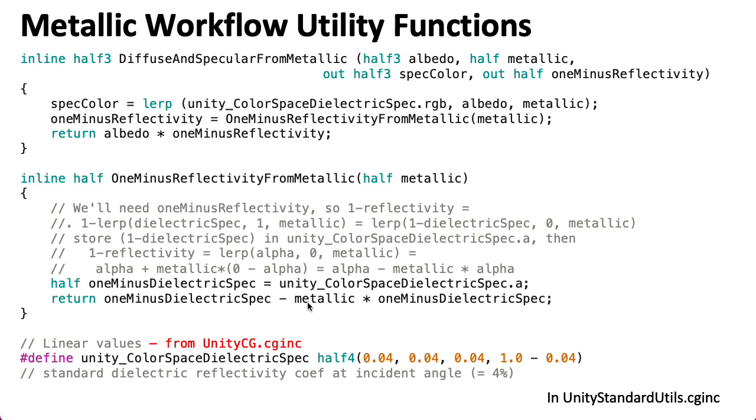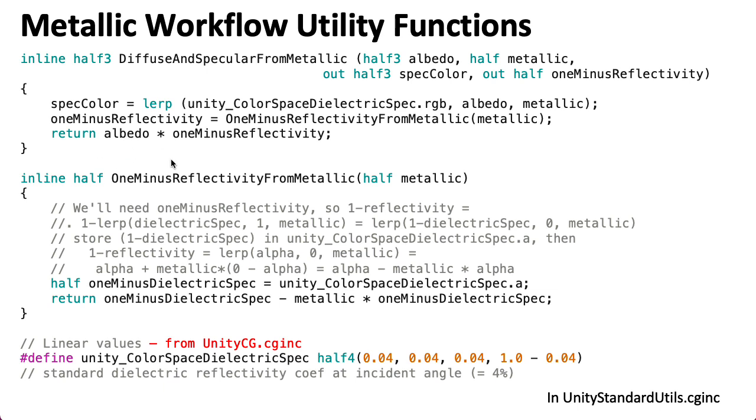So if the metallic parameter is 1, if it's a pure metal, then this will return 0. So what we'll actually return for the albedo is albedo times 0, which is just 0, which makes sense for a metal. Now, if it's purely dielectric and metallic is 0, then we're going to return 0.96. So we don't return the full albedo. We'll return 96% of it because the idea is 4% of that potential is being taken up by that specular reflection that dielectrics do indeed have.